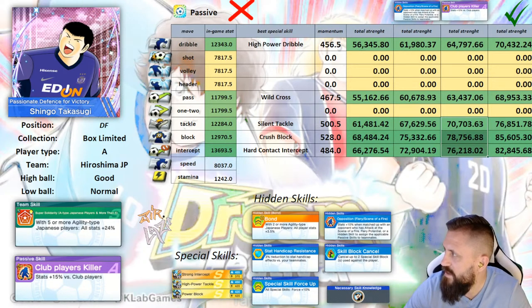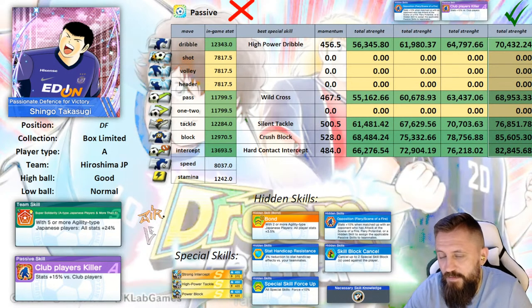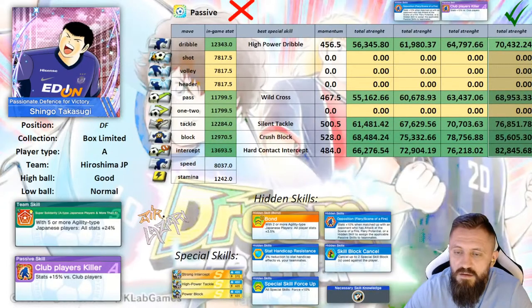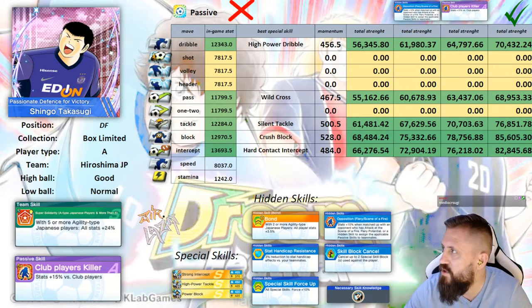And with all the passives active, so against club players with that opposition and fiery sense of fire, you have a guy that looks respectable with these numbers. But how often will you actually see this in PvP? That's my question, you know?